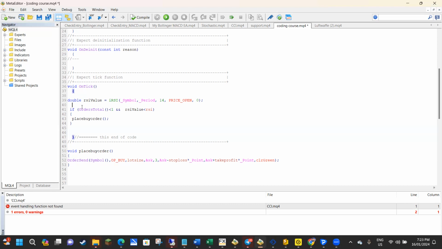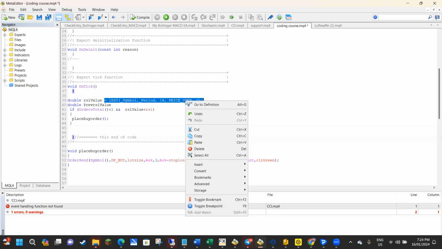So another way of doing this would be if we came up with, and we called it, previous RSI value, and we could give that this value.